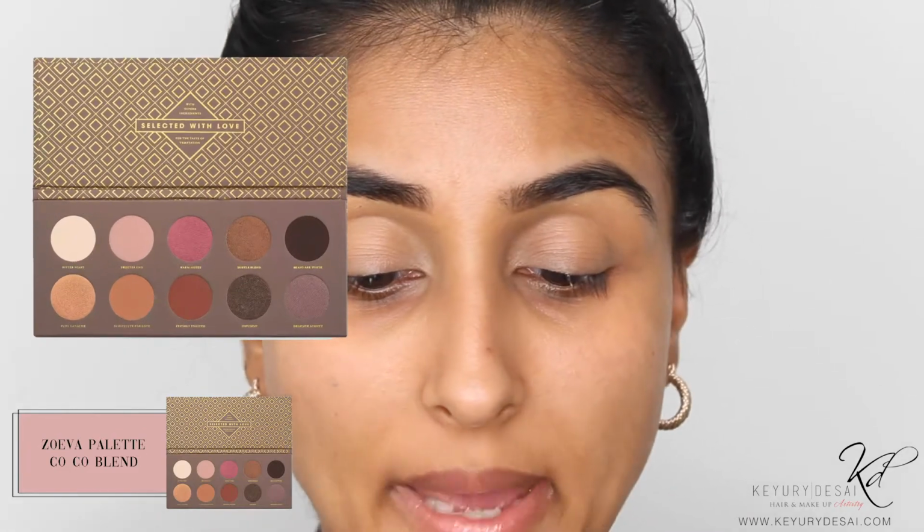So I'm just going to go in with Bitter Star from the Zoeva palette, and this is the Cocoa blend. So I'm just going to pop some of that onto my eyes and just use this as a setting colour to set my concealer in.